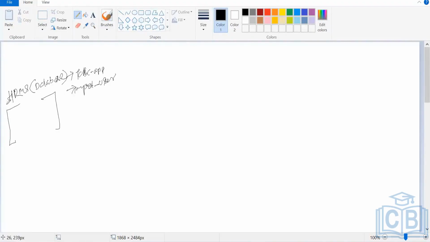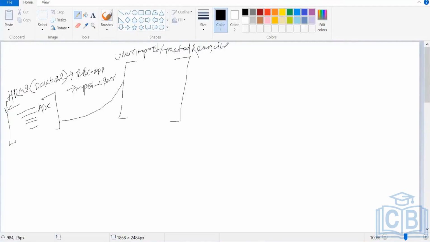Here the HR onboards users, and we have many users here. Let's say one of the users is ABC. This user is coming to your identity system through the user import, or what we call trusted reconciliation.